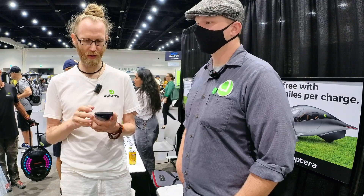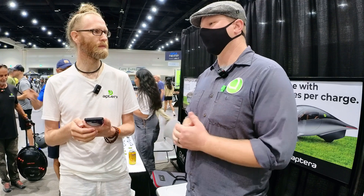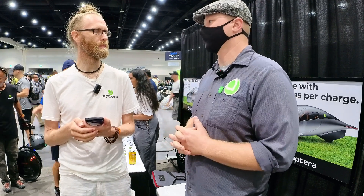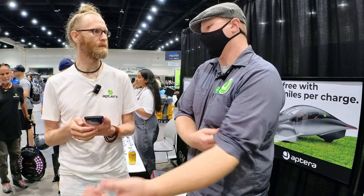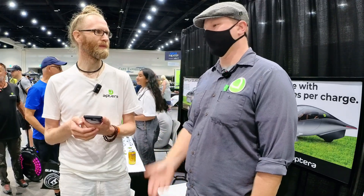Has there been any progress on the off-road kit? No progress yet, but our beta vehicle — it's a little rad rod-looking thing. We tried breaking the thing in half and it still runs. We ran over dirt road, went to a testing facility with big potholes, a rattle road, brick road — we tried to break it. The best thing we could do to break it was blow the tires. We put a fresh set of tires on and it kept going. We thought, did we break a control arm? Did the hub, wheel bearing, or motor break? No — just the tires. We slapped new tires on it, powered it back on, and kept testing.